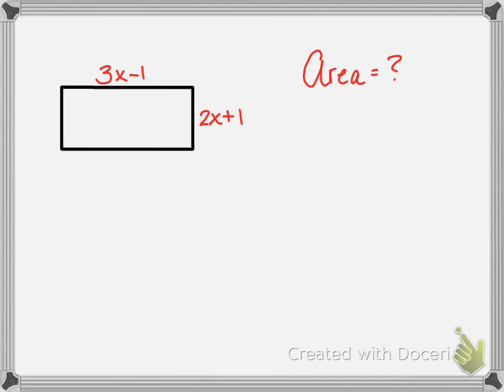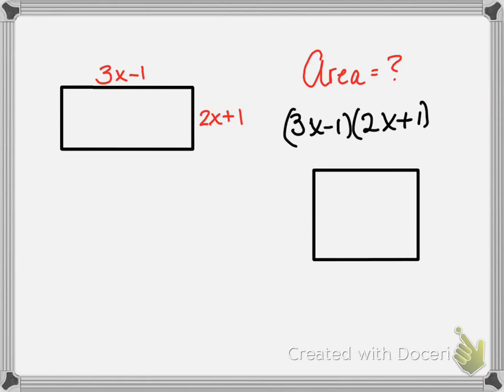Draw a rectangle. Here we go. 3x minus 1 and 2x plus 1. Let's find the area. Area is length times width, so let's set it up. Three x minus 1 times 2x plus 1. I'm going to draw my box because I'm doing binomials. I like to draw the box. It makes it easier for me.